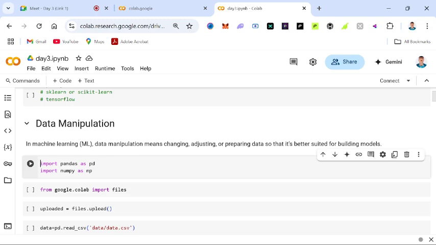What is categorical data? Categorical data are data that group something into categories. A typical example is gender. If I ask you what your gender is, you can either be male or female. These are strings. The spelling MALE is a string, FEMALE is also a string. But in a real sense, they are strings, but they are categories. So any data that is a category, you don't remove it. You change the form to numerical data. Today we are going to learn how to change this type of data to numerical data.